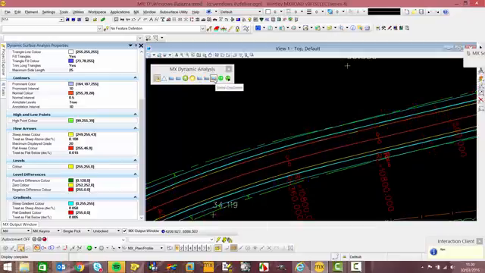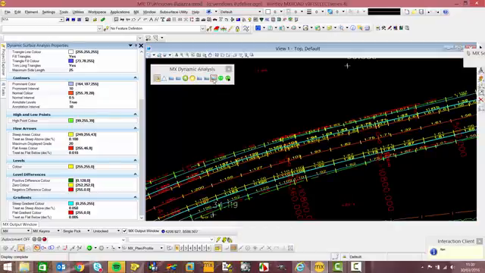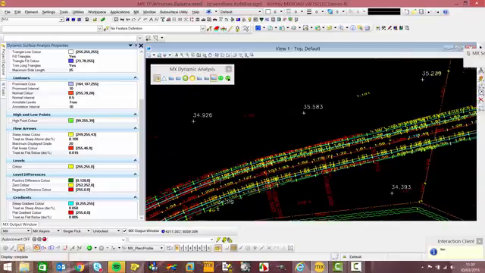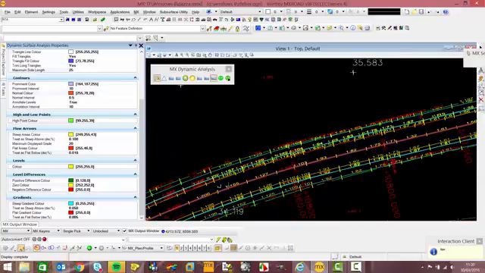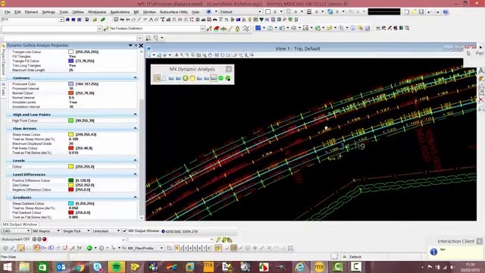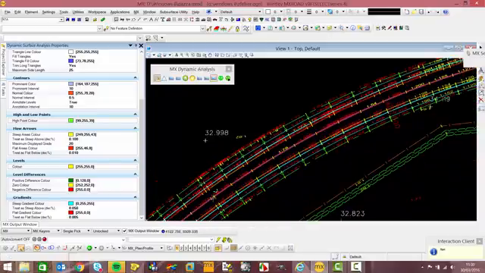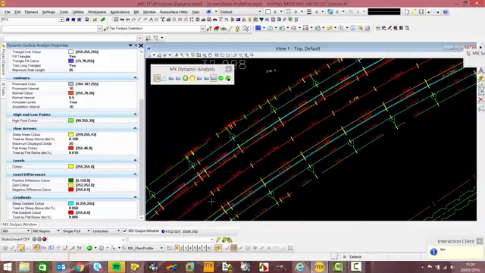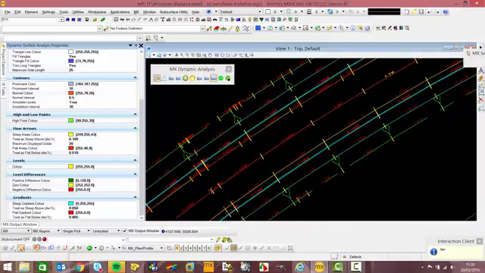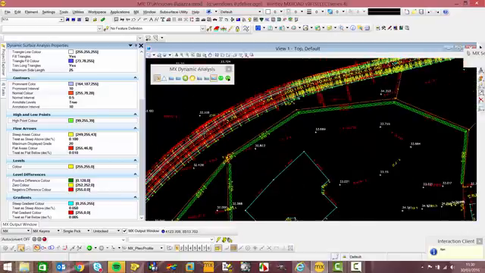And the final option is show gradients between these two, between successive points on a particular model. So what this again does is work out the level differences, the gradients between 2 points, and just annotates those. So again, quite handy on a design model if you're trying to work out quickly which way a gradient is going. That's really all there is to it.